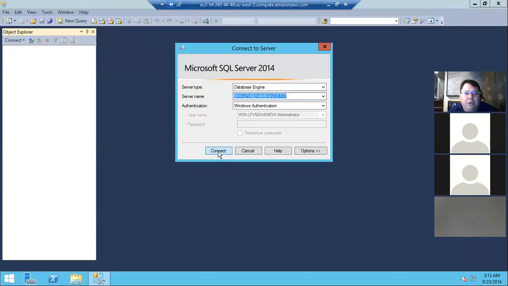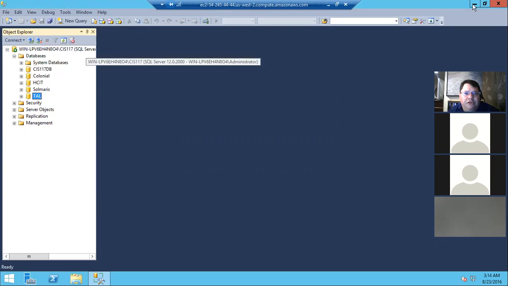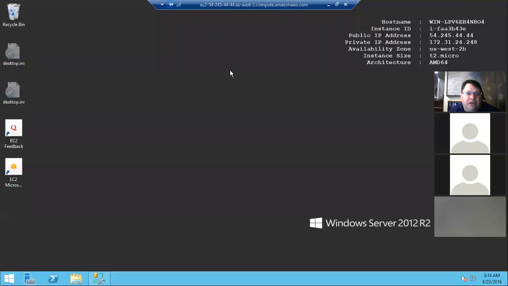And I open it up and just say connect. And I am now running, and look at this. All of the databases are already out there for you as part of the image. You still need to know where the scripts are if you were to mess up the data, which you should explore. You're going to mess it up. That's not a bad thing. That's a good thing. Let me minimize that app.